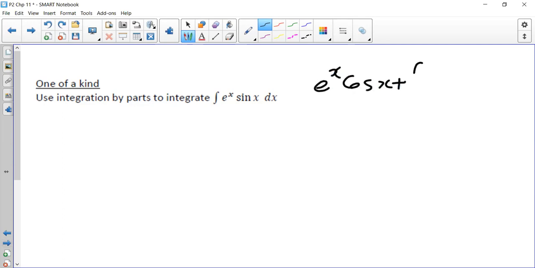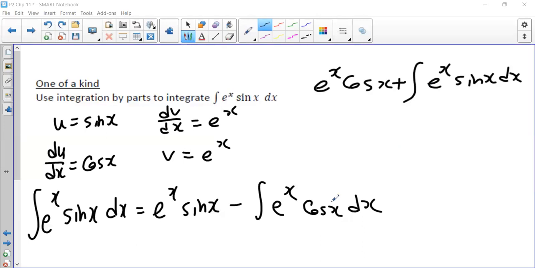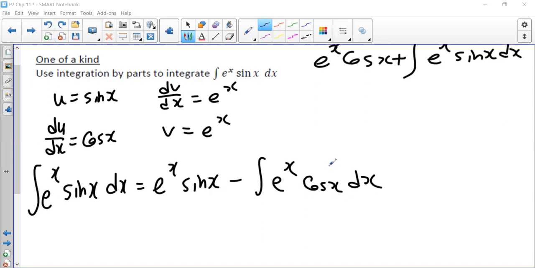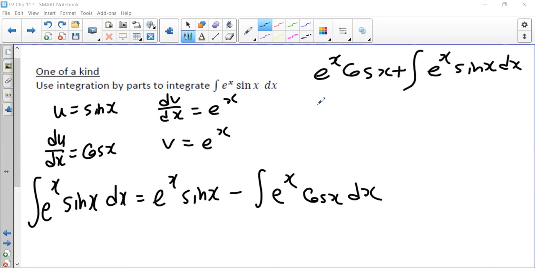I'll show you the steps in between, but I want you to go to this step once you apply the integration by parts. I want you to stop there once you get to this point. Pause the video, have a go at the question, and when you've got this step, or if you've got stuck, you can play the video. So you should get up to this step, e to the power of x cos x, but that's not quite the same yet. So you can do IBP again. If you got stuck in here, pause the video and carry on again.